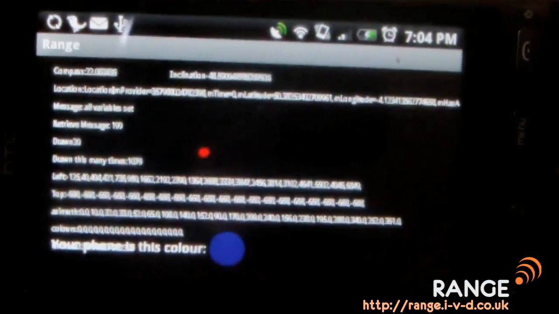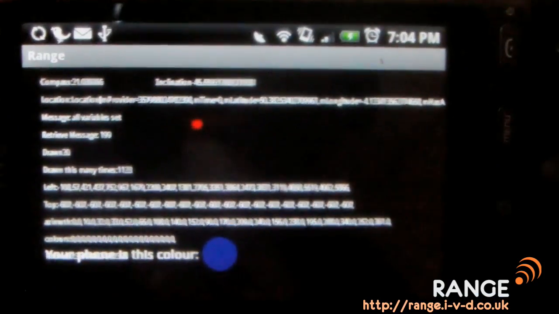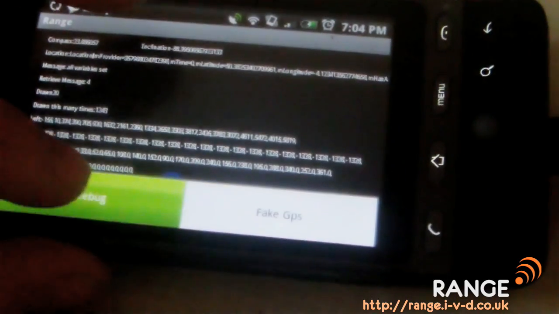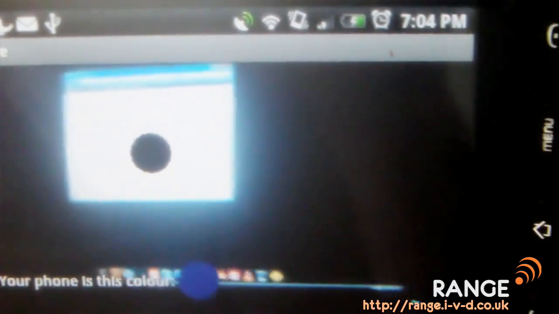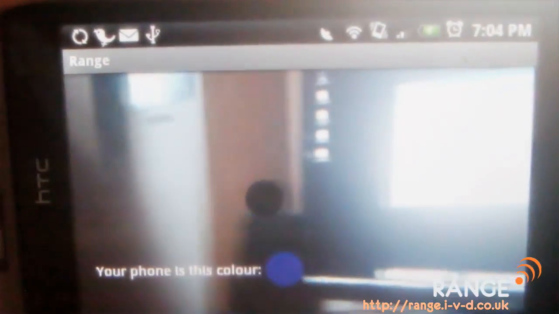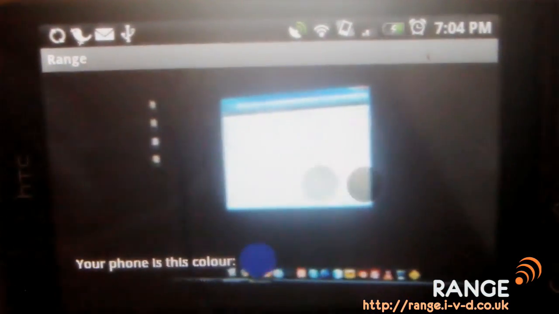Sorry, I cut there because I just had to check, and as soon as I cut, the debugger came online, and I can now turn the debugger off. Sorry, not the debugger came online. The phone found the point. So now you can see these black points being overlaid onto the phone's camera, and as I whiz around, you can see them whiz around with me. These are GPS locations I already set on my phone.